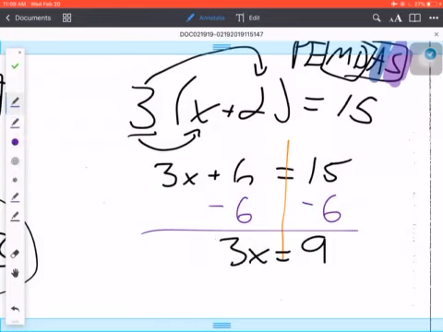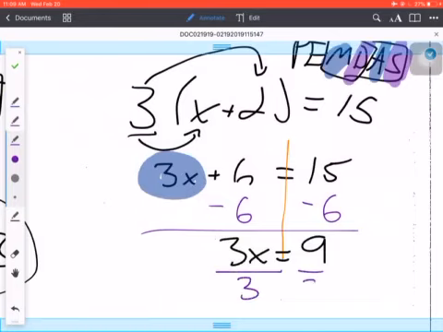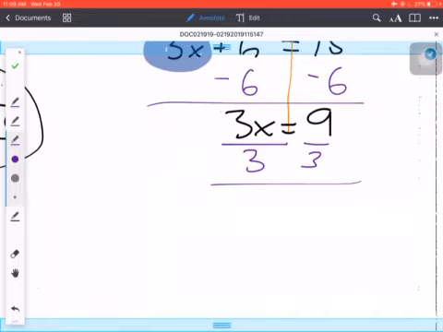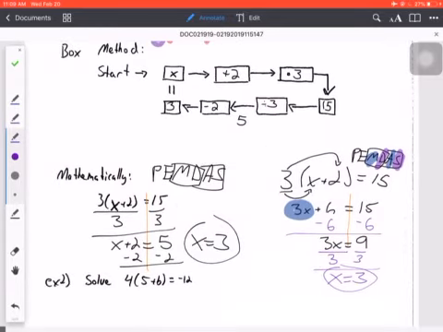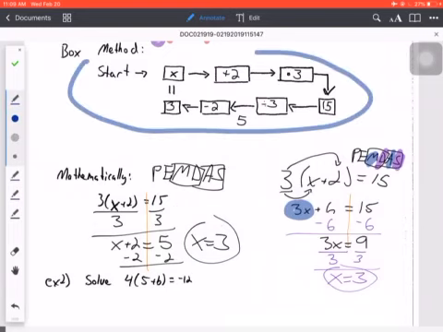Next one, there is multiplication. That's right here. So I want to undo that by doing division. So I'm going to divide both sides by 3, and again, I still get x equals 3. So 3 different methods to help us get the exact same answer. So it's your choice which one you want to use. The box method up on top here is a very visual way of kind of laying out and organizing your work.